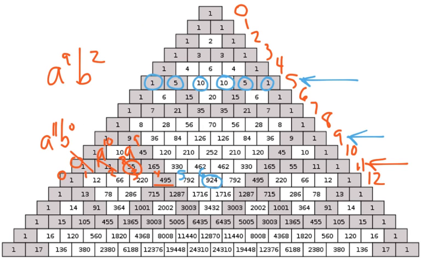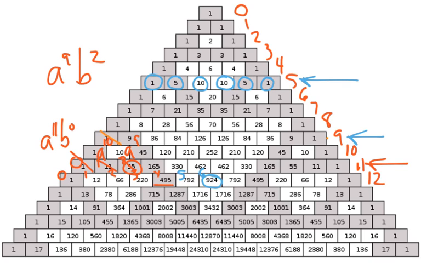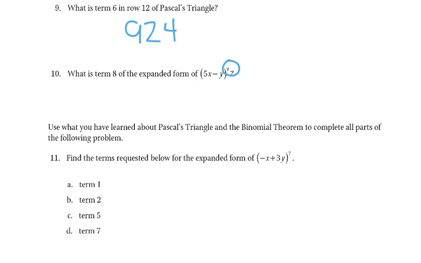So here's the row we're at. Let's switch over to orange. Okay. And it wants the 8th term, right? So first term, or 0 term, first, second, third, fourth, fifth, sixth, seventh, eighth, 9th. So we wanted the 8th, didn't we? So it was 9. So my coefficient is 9.